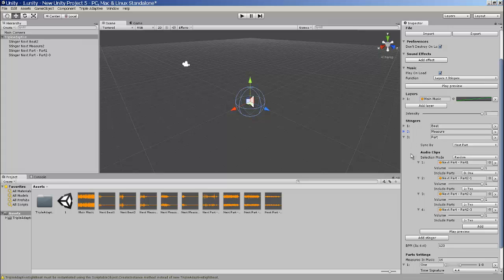Okay, now you can see that I can still choose the random or linear option between the stingers. This means if it's random, it will play randomly the 3 stingers that are supposed to be for the second part. It will choose between them randomly or linearly, depending on what we choose. Yeah, so also we have the options of next measure in part and next beat in part. It means it will play the next measure, but only in the part that it is supposed to be, etc. Okay, thank you very much. I hope you enjoyed the tutorial.